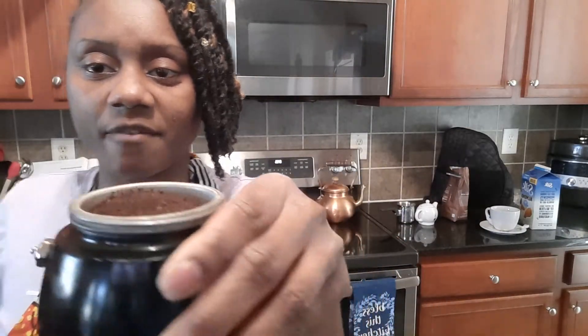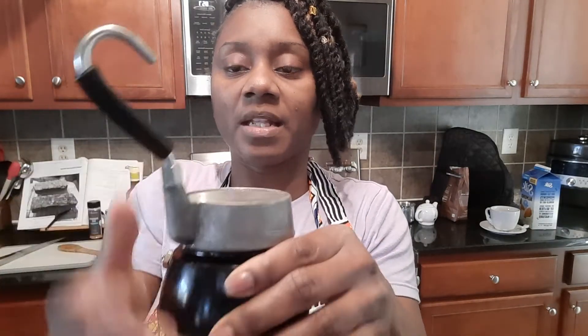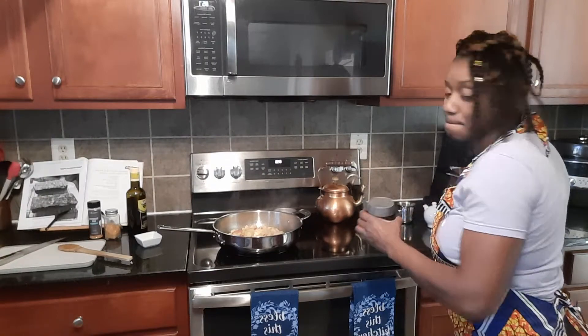I have my coffee grounds in and the lid just screws on top. This machine actually makes three cups of espresso — I put enough in so that I get about two shots in my cappuccino. This little pot fits right on top, and what happens is as the water boils down here, it works up through the coffee and comes through the spout and into the pot.